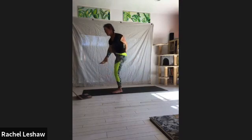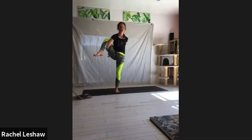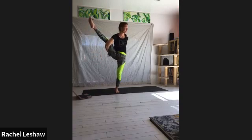And then we come to stand on the left leg. Once you feel like you're standing and you're balanced, you can try to extend that right leg up and out. You could look over the left shoulder if you want. Balance is a little trickier at that point.